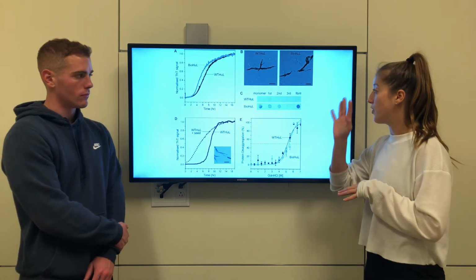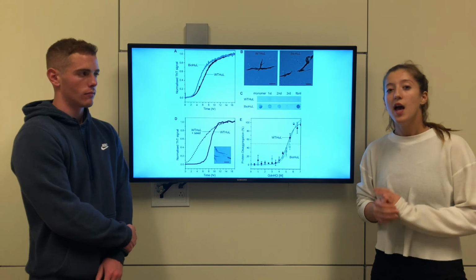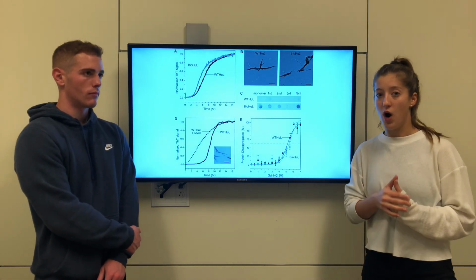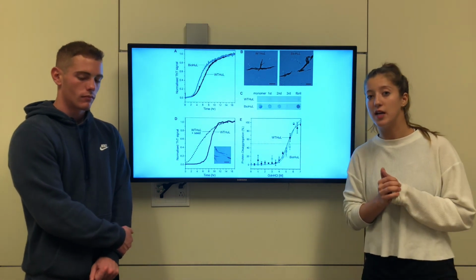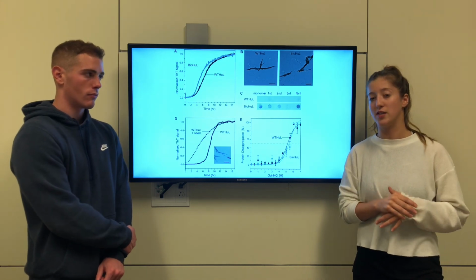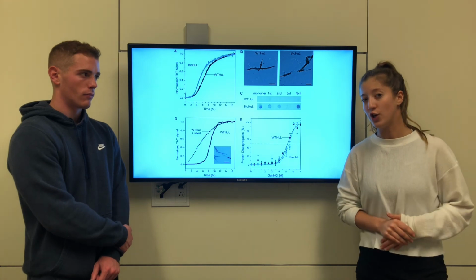So through all of these pictures we could see that they were successfully able to label the lysozyme in order to watch that aggregation pathway in vitro, in hopes for future studies to be able to figure out what happens and how this process causes systemic amyloidosis, in hopes of finding a future cure.